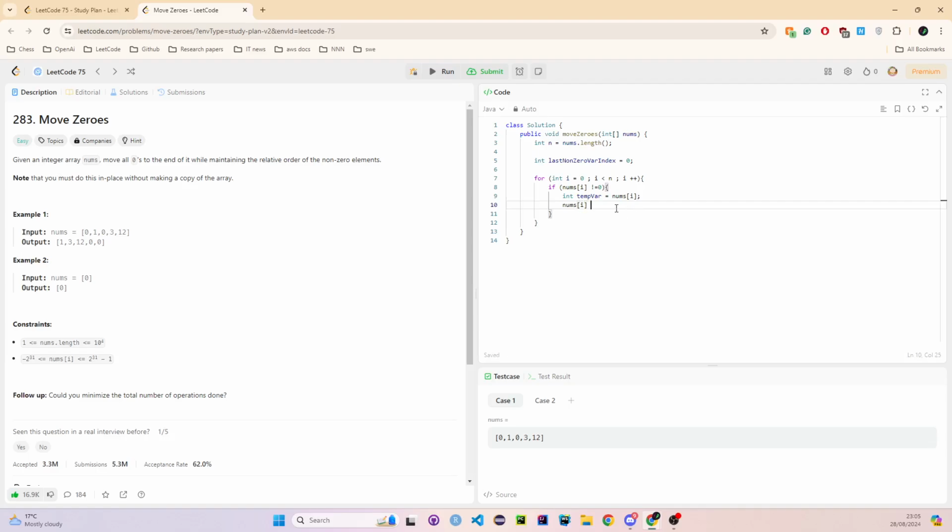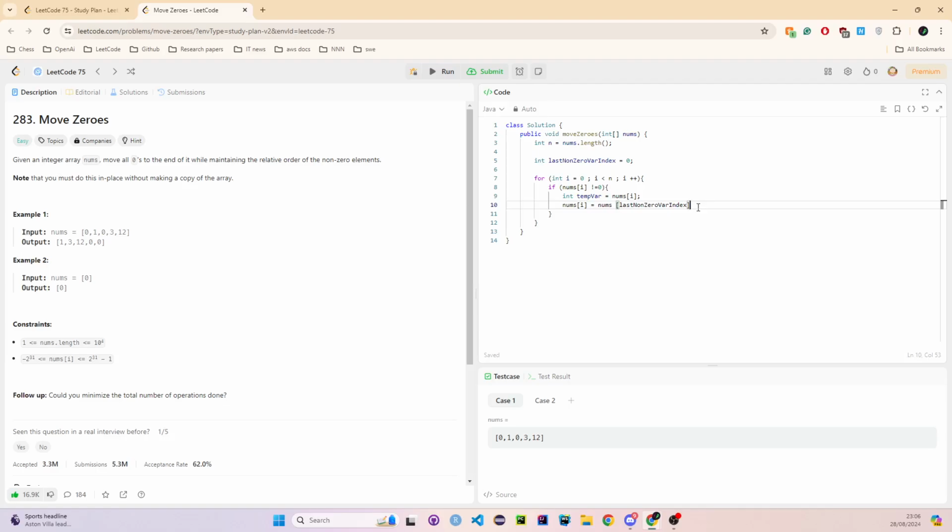equals nums at the last non-zero index. The reason we do this is that at our current position we want to put the value from the last non-zero index. Whatever was at that index will now be at the current index.